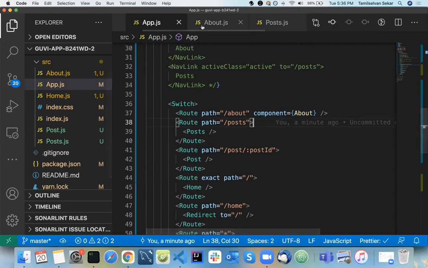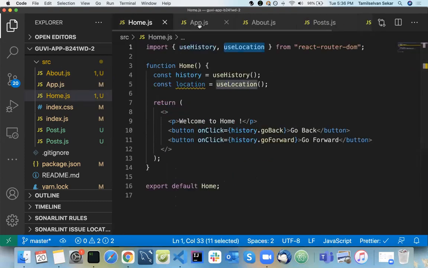So what I'll do is I'll take an example. If we need it in a home component, I'll take the home component here, and I convert this to a class component.